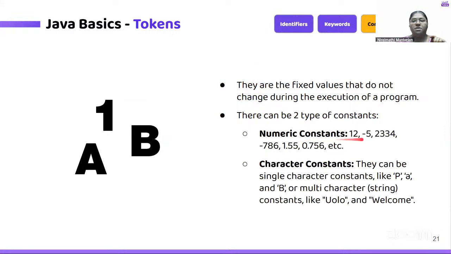Numeric means all the numbers. When I give age equals 25, it will not change. If I give roll number equals 12, that does not change. And character means it may be a single character or it may be a word. So name equals YOLO. YOLO cannot be changed throughout the program.